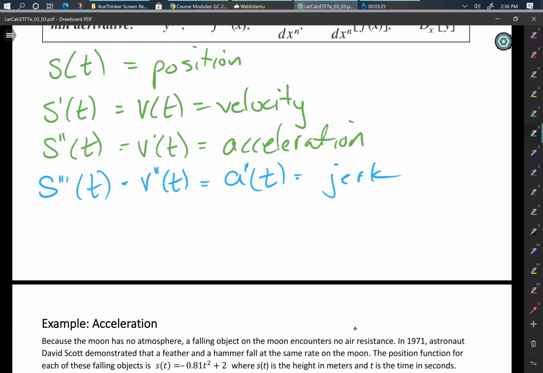Okay? Now think about this. It's called the jerk because it is the rate of change of acceleration. So suppose you're on the on-ramp, getting on the freeway, and you have your foot on the gas, which means that you have positive acceleration. Your velocity is increasing. And you look to your left and you see a large truck. You have two options. One, you can hit the brake and make a rapid change in acceleration to slow you down, decelerate, or you can hit the gas harder and make a rapid positive change in acceleration to make you go faster to either get in front of or get behind that truck.